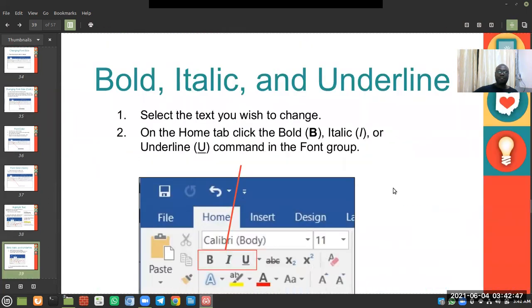Now, we have bold, italic, and underline. In the Google Classroom platform, after you have answered the question on the highest and minimum font sizes available within Word, I want you to explain in your own words what we mean by bold, italic, and underline.